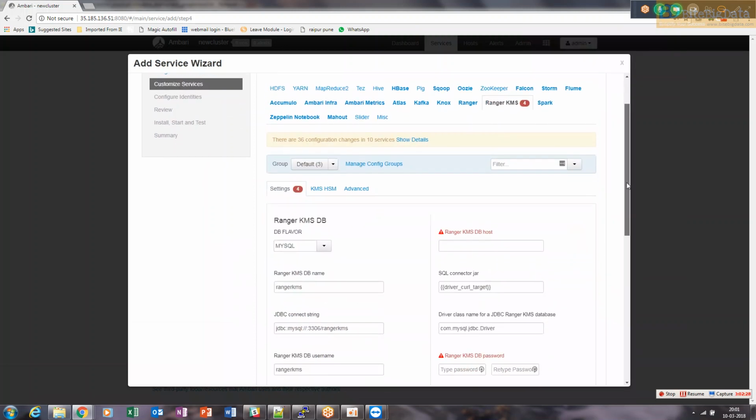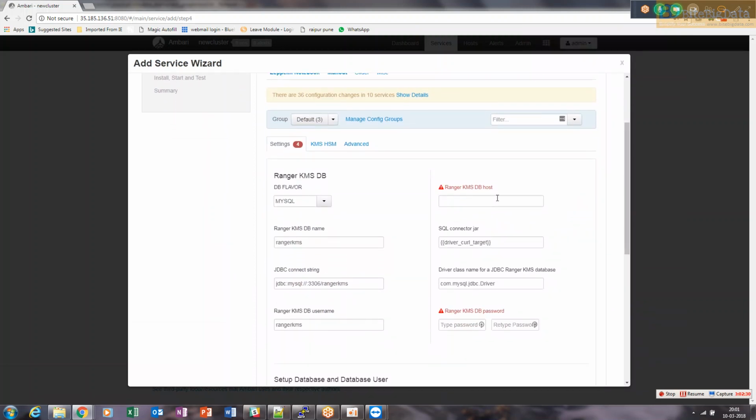Okay, so it says Ranger KMS DB host, Ranger KMS DB name, SQL connector jar, JDBC connection string, MySQL 3306. DB host: provide the host name where our Ranger KMS DB will be.